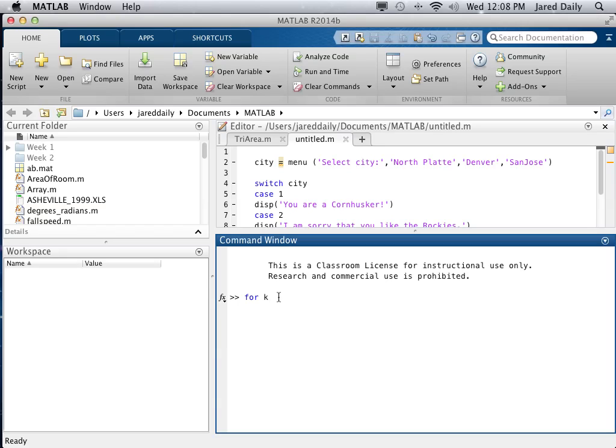And then this k needs to have some values. In some programs, you say for k equals 1 to 5, then it just knows it starts at 1 and it goes to 5. But in MATLAB, we're used to working with matrices and arrays, and so we give it an array value. So we say that for k equals, and we're going to create an array. And our particular array here is going to be 1, comma 3, comma 7.